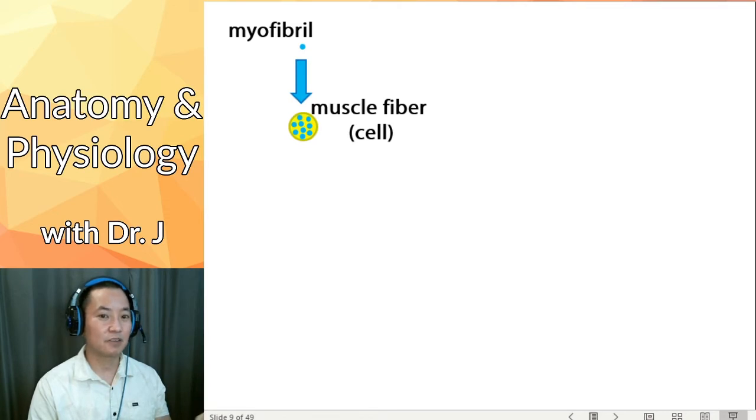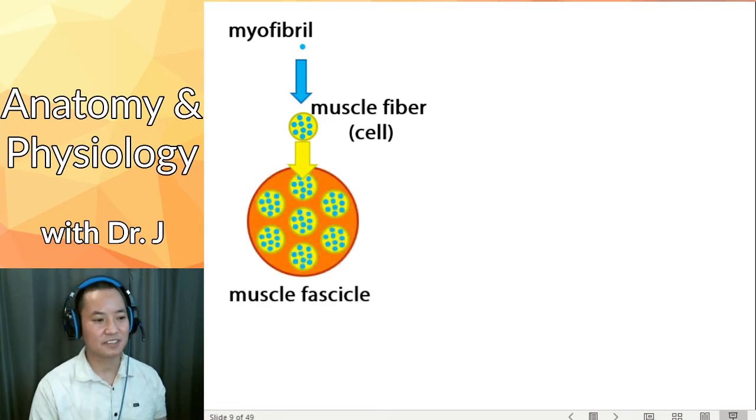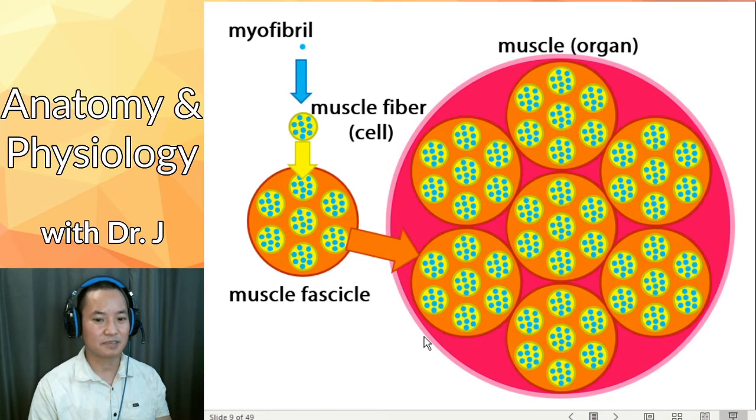All right, so then again, myofibrils. You have all these myofibrils. The thing is that myofibrils are the smallest. Then you have your myofibers or muscle fibers, muscle cells. Again, synonymous. And then you have muscle fascicles. So within each muscle fiber, you have a bunch of myofibrils. Within each muscle fascicle, you have a bunch of muscle fibers. And then when you have a grouping of muscle fascicles, you get an entire muscle organ.